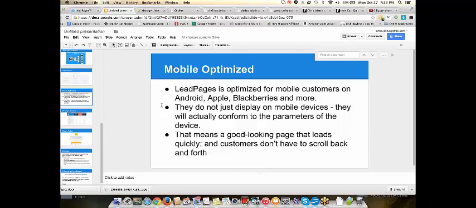It's not optimized. So Lead Pages optimizes that on Android, on Apple, on Blackberries, and even more. And it's not just displaying on mobile devices. They actually conform to the parameters of the device. That means it's going to look good, it loads quickly, and your customers don't have to go scrolling back and forth. All right?